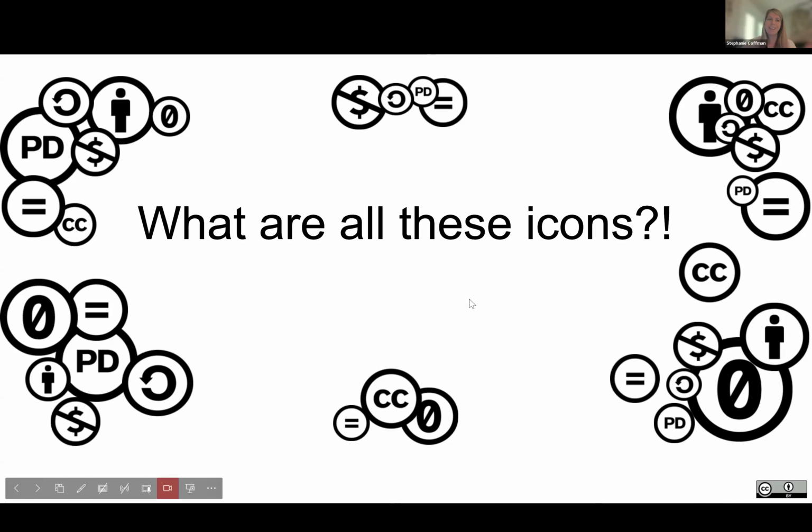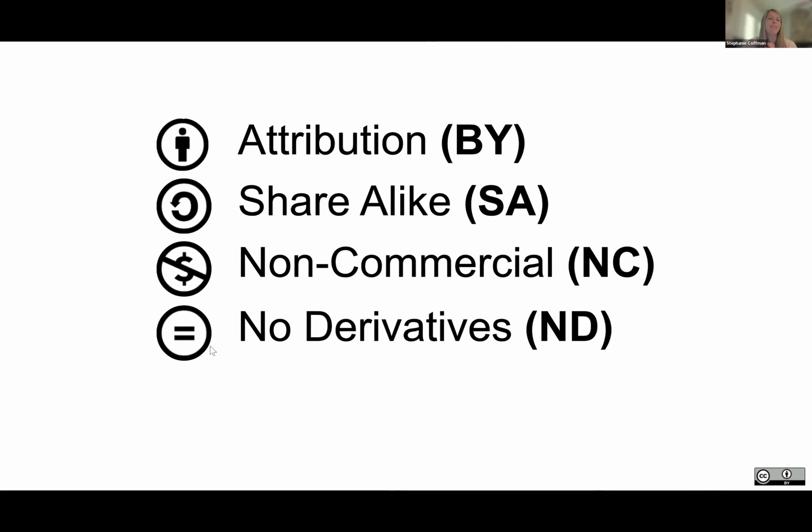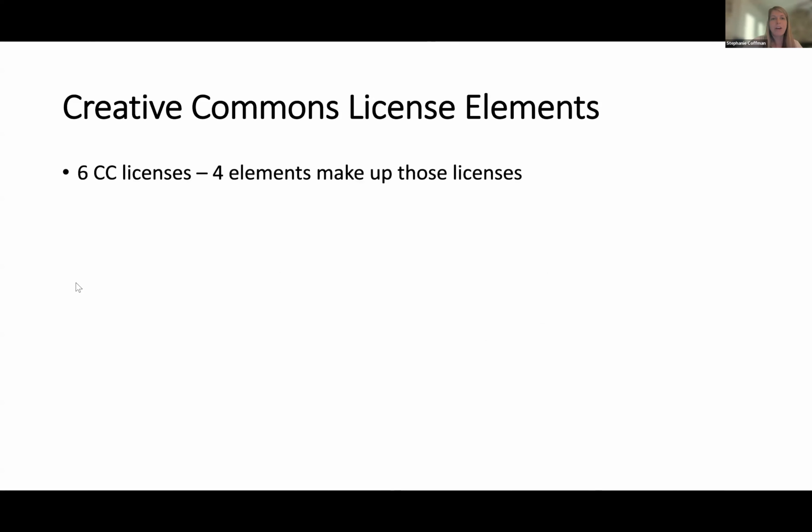So what are all these icons? Yeah. These icons, as you start looking at OERs, you will start seeing more of these. They are visual representations of the different licenses and their elements. We'll go through each one of these, but there's an attribution element, which all of them have, a share alike, a non-commercial, and a no derivative. And what's nice about these is you as the author get to sort of pick which ones you think fit your work, right? So that you are not giving up more than you want to give up of your rights for this work. So we can look at all of them.